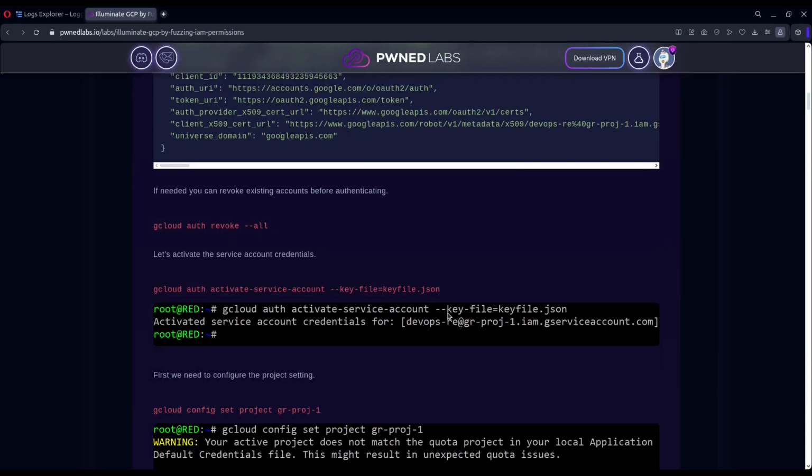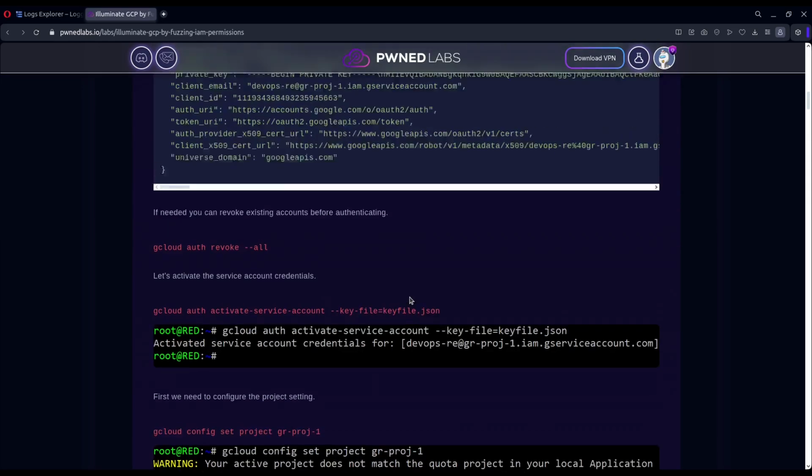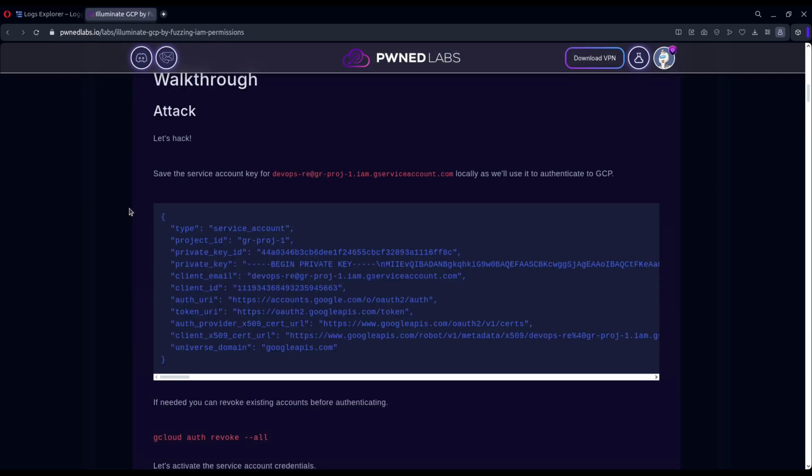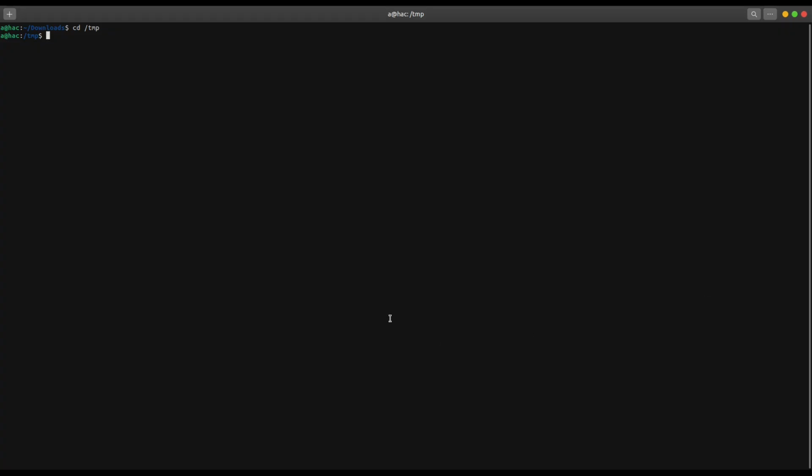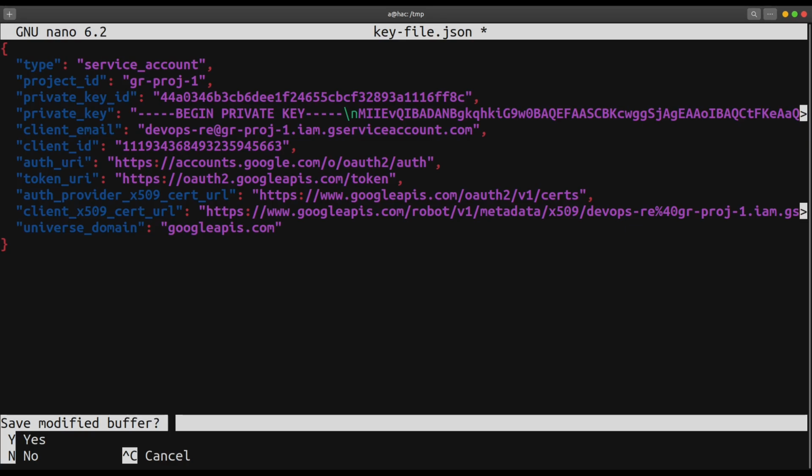Now I will do a small practical demo of it, right? So let's do this. I will copy the project ID and head over to my terminal. Just a minute. Alrighty, let me share my screen for the terminal now. Alright, I hope you guys are able to see my terminal now. So now I will create one file, which will be key file.json. I will create a key file over here.